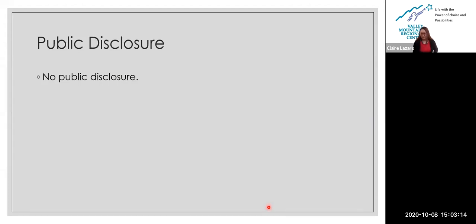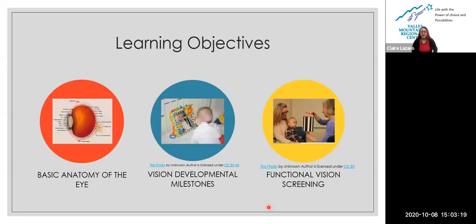Well, I guess a disclosure that I'm going to make to you guys really is that I'm sure you notice I'm so far away from my camera. It's because I have an infection in my eyelid. How ironic is that, right? I'm teaching you guys this vision screening and I have something in my eye. So I'm trying to be away from the camera so you don't see that. It's a blepharitis, so I have it right now. So yeah.